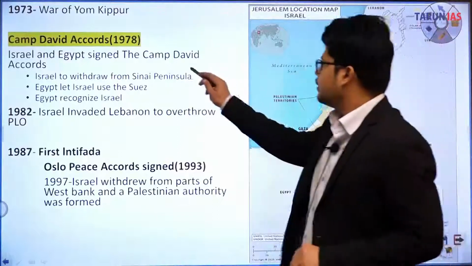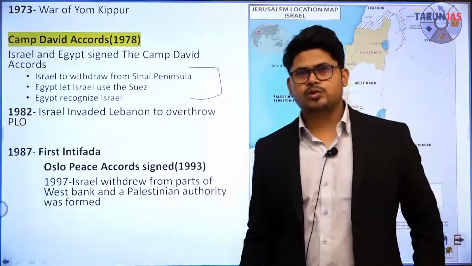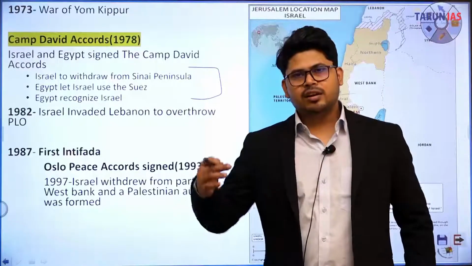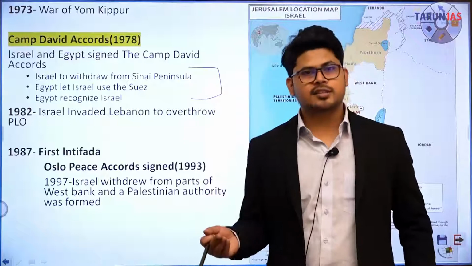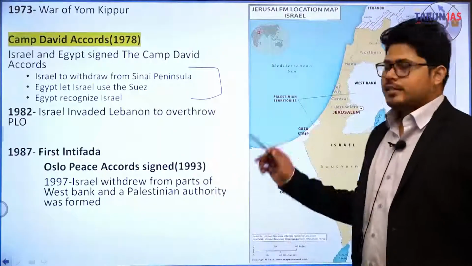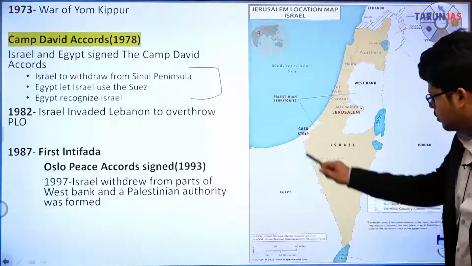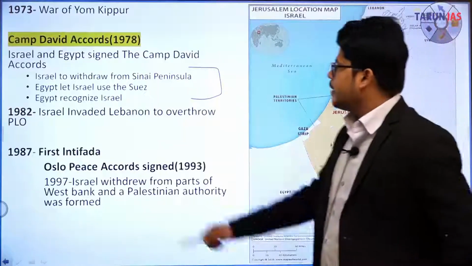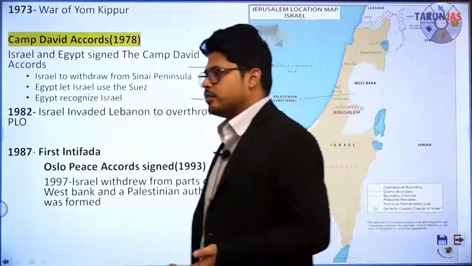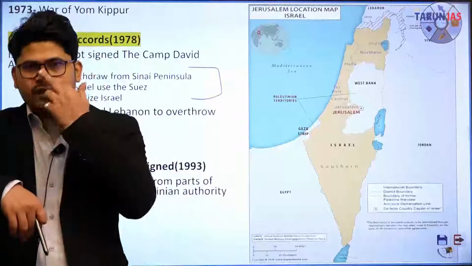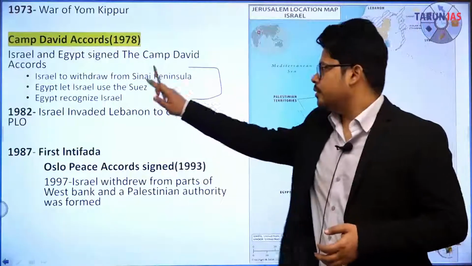and then the Camp David Accords, that are very important, were signed. According to the Camp David Accords, the first thing Egypt was going to do was to recognize Israel as a country. ठीक है, none of the Arab countries recognized Israel. आज भी पाकिस्तान and many other countries do not recognize Israel as a state or a country. The second thing Israel was to do was to withdraw from the Sinai Peninsula. This whole Sinai Peninsula was given back to Egypt. And the third was Egypt will let Israel use the Suez Canal, given the tensions generated due to Egypt limiting access to the Suez Canal. ठीक है, तो ये important points थे.